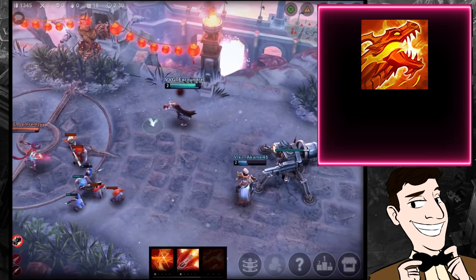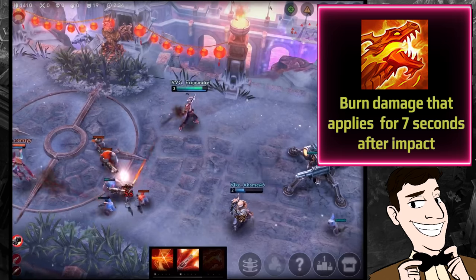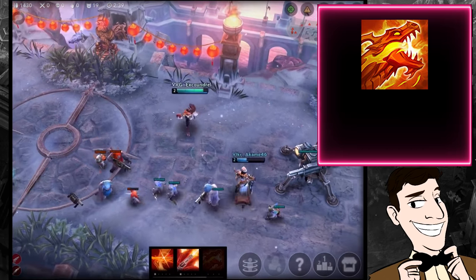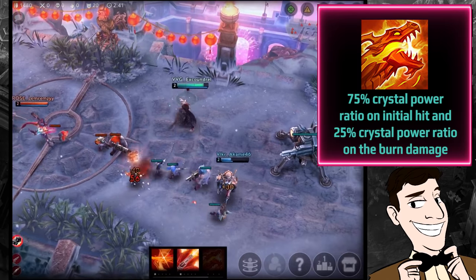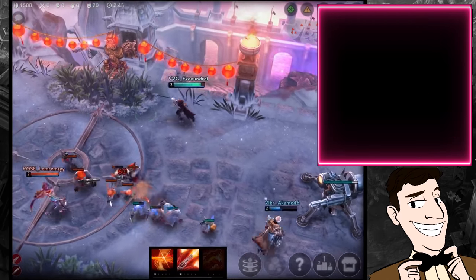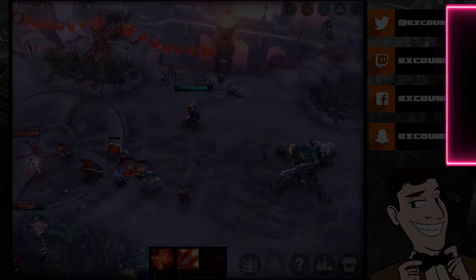Ringo's C ability is Hellfire Brew, a massive fireball that makes Ringo static when casting it. It does a lot of damage on impact that pierces all shield, and then applies a burn that will damage enemies in the area it impacted for 7 seconds following. If there is Reflex Block, the burn won't apply. It has a 75% crystal power ratio and a 25% crystal power ratio on the burn damage. So lots of damage if you choose to go down the crystal power build path.